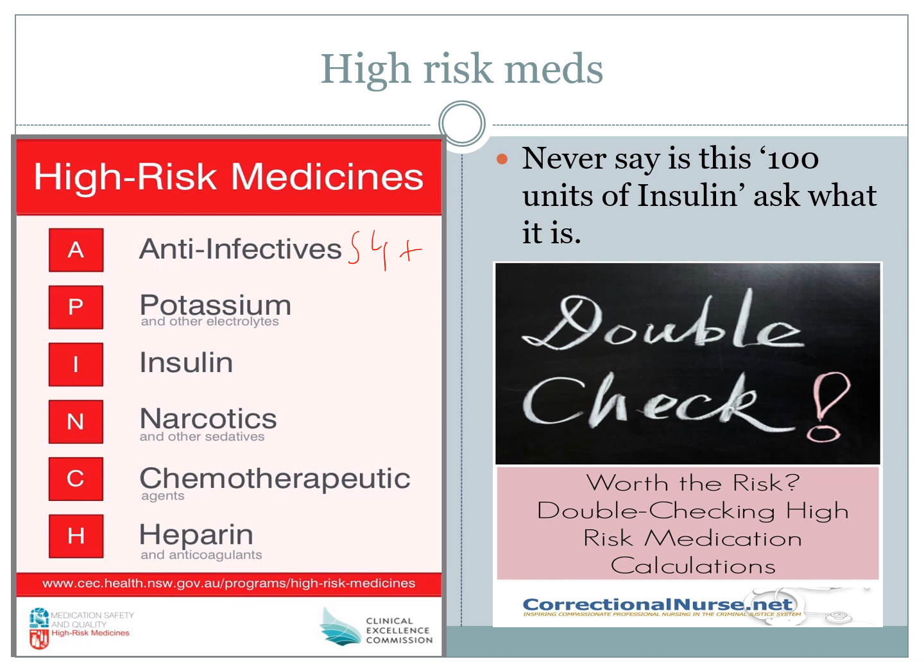Narcotics need to be double checked. Sure, they're dangerous, but they're also drugs of addiction. Chemotherapeutic agents, mostly IV, but you can get oral medications, need to be checked. Again, very, very dangerous drugs to give, and a lot of the time in Australia you need to be qualified in chemotherapeutic agents before you're able to give them. That's a policy for a lot of hospitals. And any anticoagulants, especially heparin, usually given as an infusion or stat dose, need to be double checked before being administered.